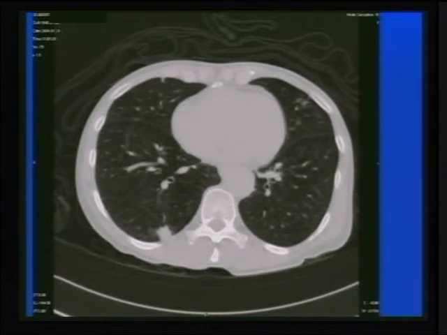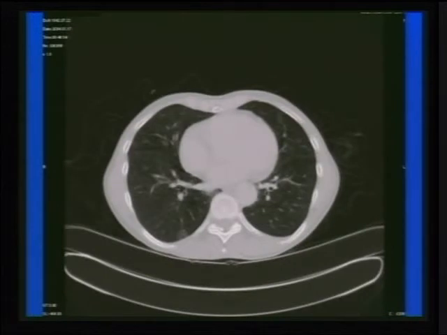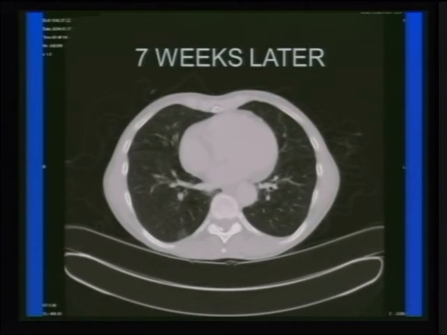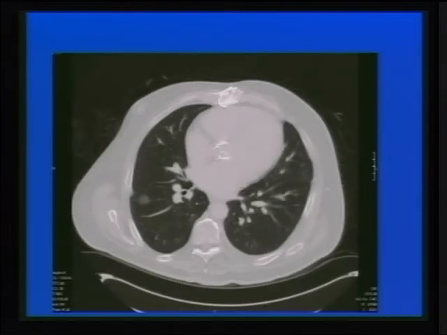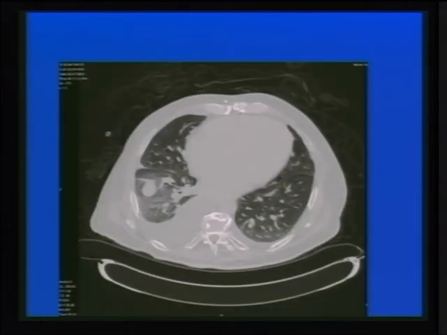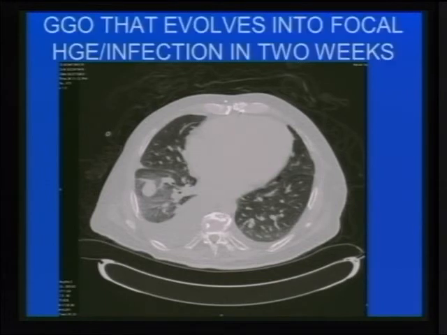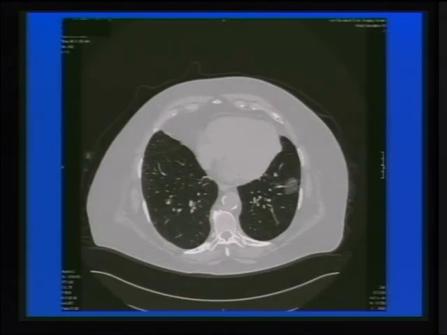Actually, I brought this patient for biopsy. I didn't have any prior studies. This is at the time of the biopsy. Ground glass lesion. Cancer should not regress like that. So this was most likely an area of focal inflammation, even infection, within the confines of a secondary pulmonary nodule 7 weeks later. Here's another lesion that started as a ground glass opacity, but within a few weeks it became very solid. This is most likely a hemorrhagic infection. This is not going to be a cancer.